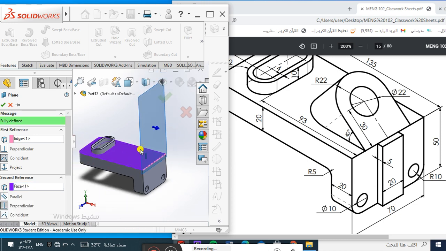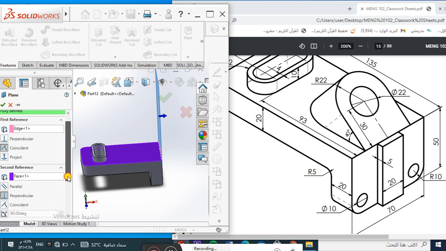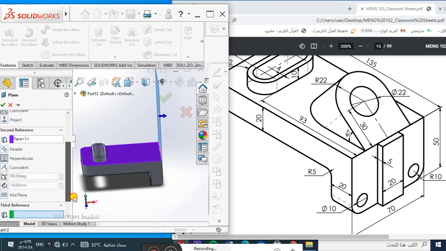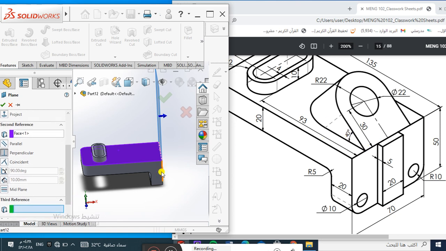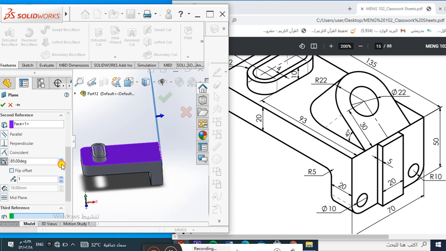Okay, now it made a plane which is 90 degrees to this surface. How can I edit this to be 40 degrees? Okay, you have here an option. If you go down, you can add here the angle. So click on this angle, and now you can decrease the degree until it becomes 40 degrees, or just click on that and type 40 degrees.